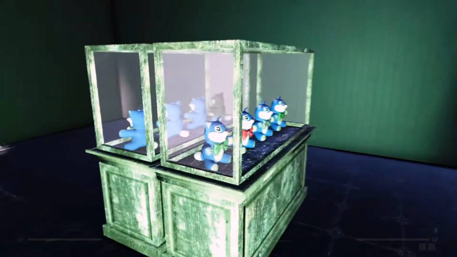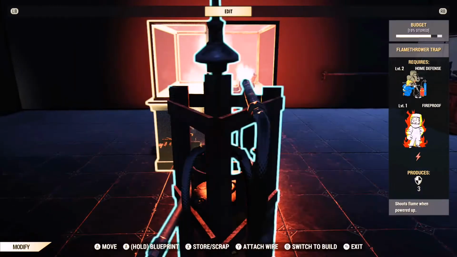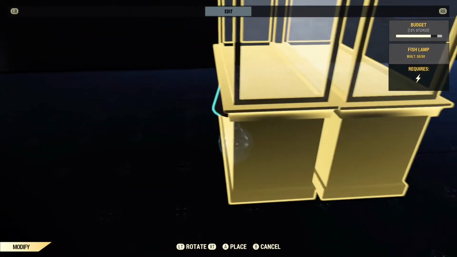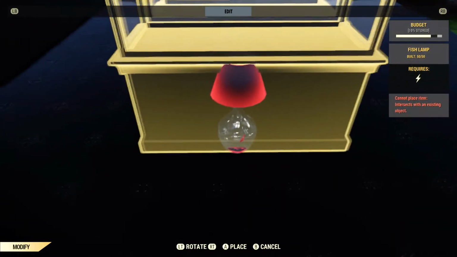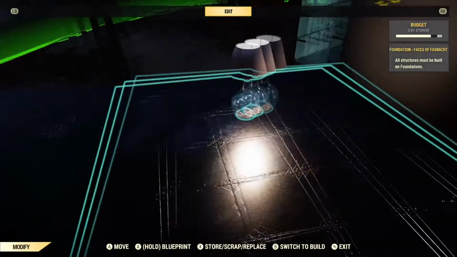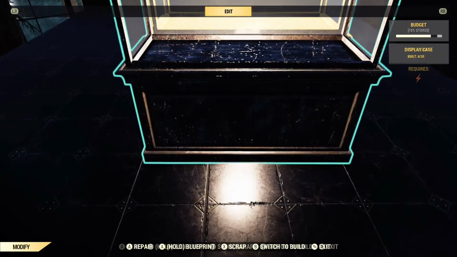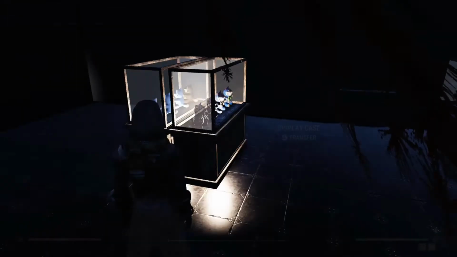Sometimes I like to set up my displays so that they're not against the wall. The first step is destroying the displays with the flamer. And then you're going to select your floor light. And this needs to be a light that's small enough to fit inside of the display case without poking through. Not all the floor lights will work for this. And then you just repair everything and you have your custom lighted display.